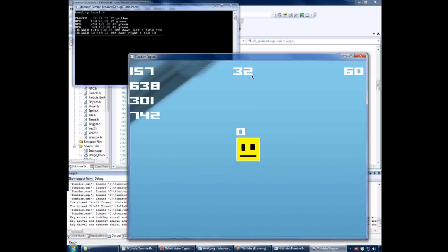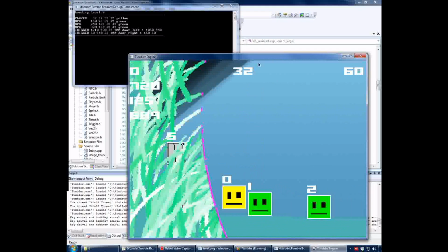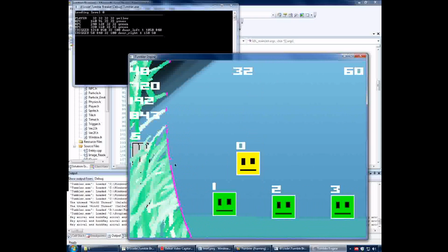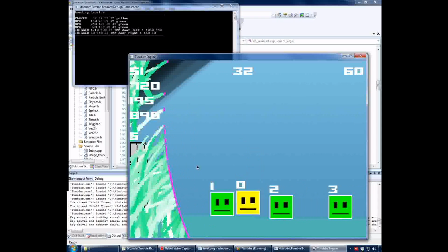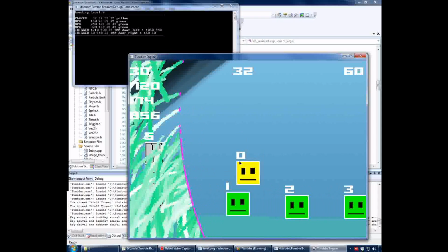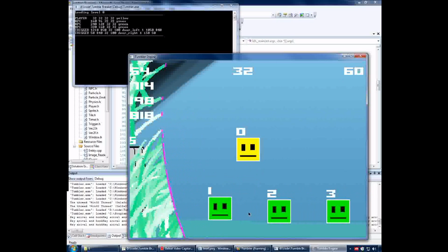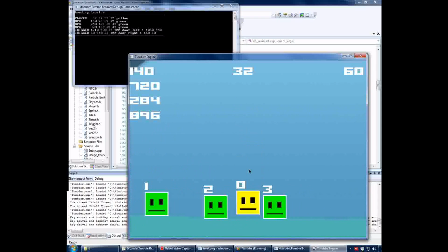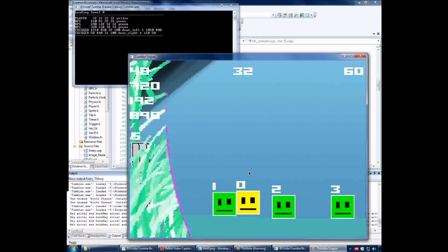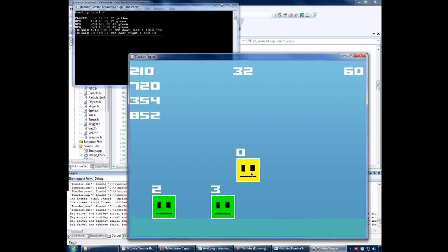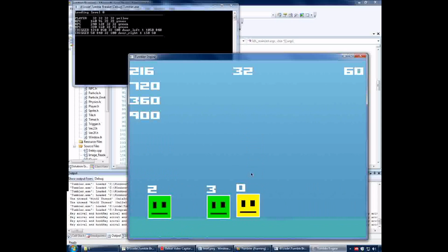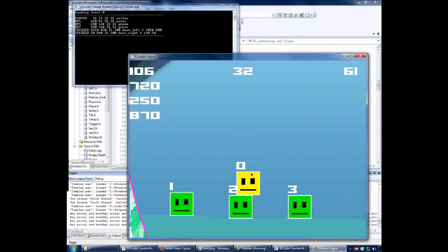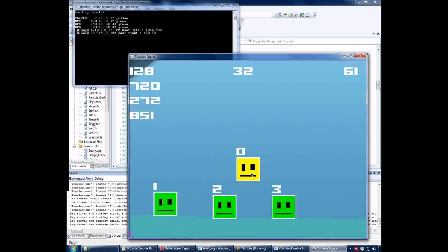The first thing I'd like to show you is the entity numbers here. The numbers hovering above these little guys' heads and that mysterious thing over there are the entity list indices for these entities. So this would be entity 1, entity 2, entity 3, and entity 0. It's important to note this because these need to be destroyed when certain conditions are met. So for instance, if I were to shoot entity 3 here so many times that his life goes down to 0, then he needs to be destroyed, and the memory that he occupies needs to be deallocated.